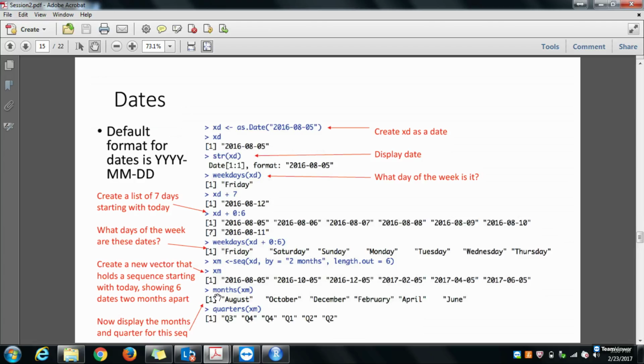One other cool function: you have this weekdays function which spells out the days of the week, and you have a function called months which will spell out the month that the particular date class variable has. You could use the quarters function to determine which of the 4 quarters it is. So there are pretty cool functions for dates. If you need dates for analysis, you could use the date class, and it has a lot of cool functions that you could use within your programming.